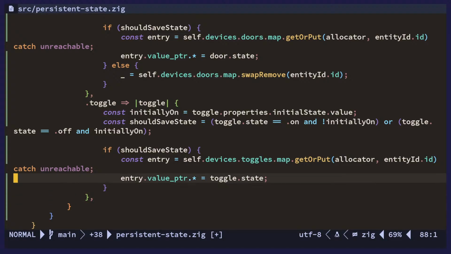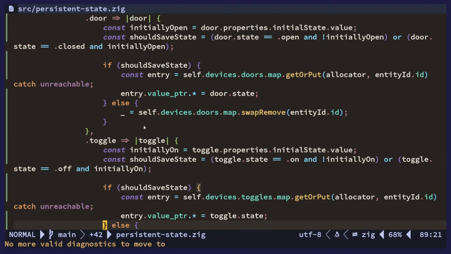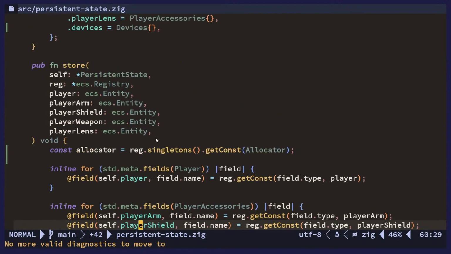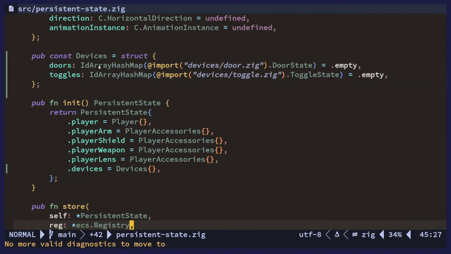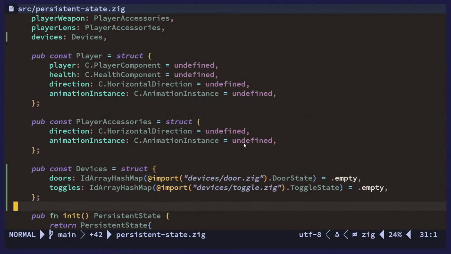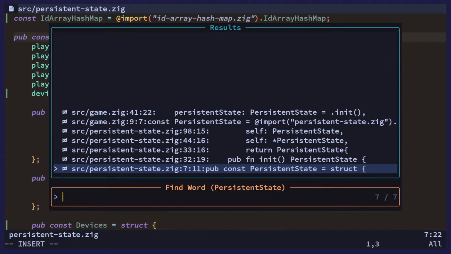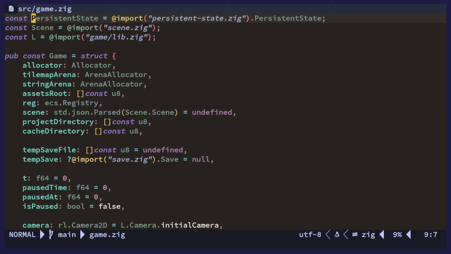So now we can add that over here as well. And there we go. So now we're saving that state for the current scene when we are unloading it. So that should be now stored in these arrays here. Let me just check here.